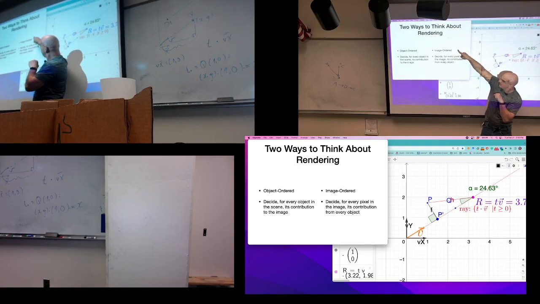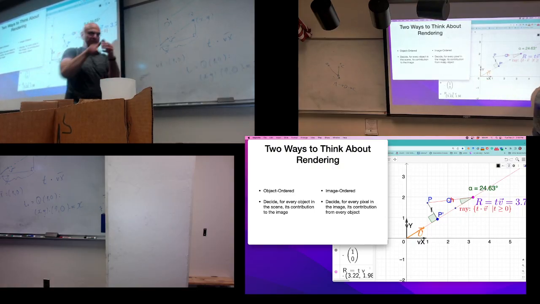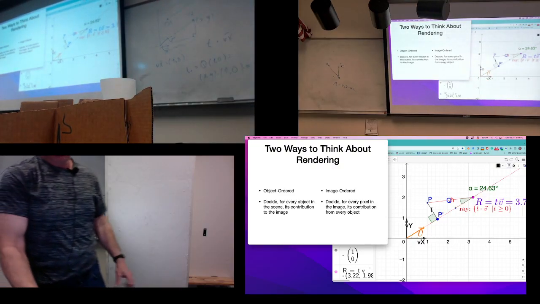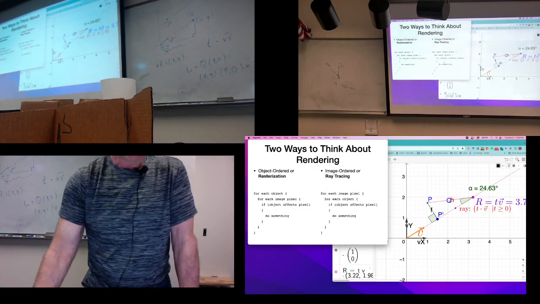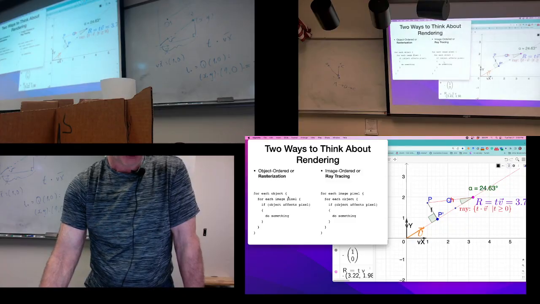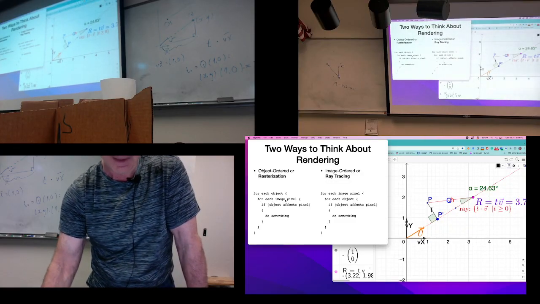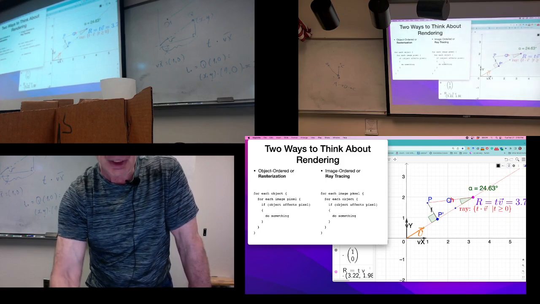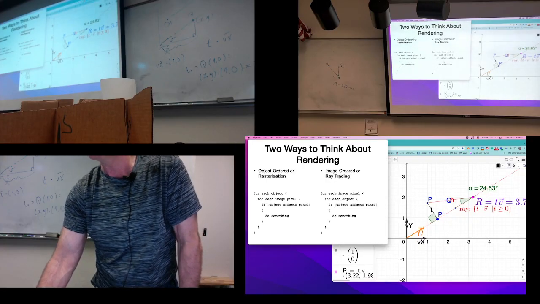Your main loop in the image order is to go for each pixel and shoot a ray through this pixel to tell me what you're going to draw on this pixel. OK, so each object, and now ask for each object: does it affect the pixel? Here I'm going for each pixel of the image. And that's the idea of ray tracing or ray shooting.